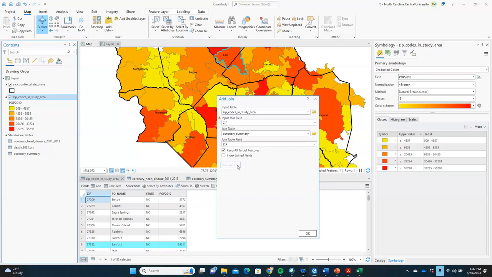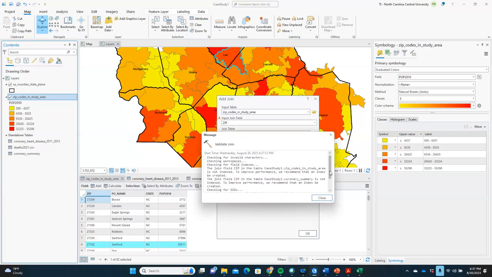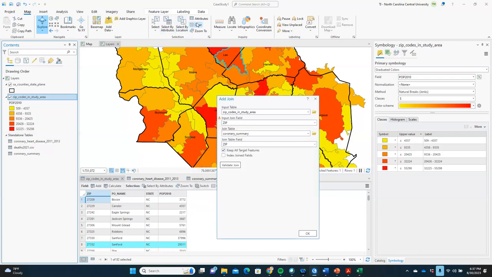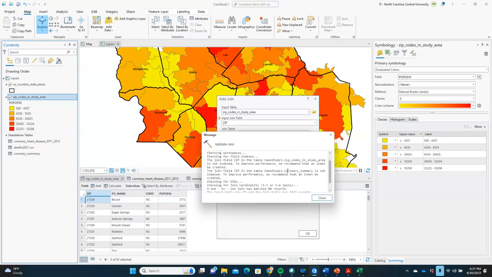If you wanted to, you can click this little validate join. This kind of just says, hey, look what I have here. I'm going to click clear right here. Make sure it's cleared. So when I run it, it's going to say, hey, I've got a join for 80 records, but there's 82 down here. Oh. So I only found 80, but there's really 82. What's wrong? What do you think's happening with those other 2 right there?